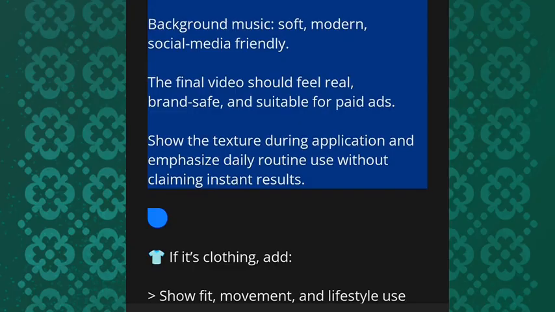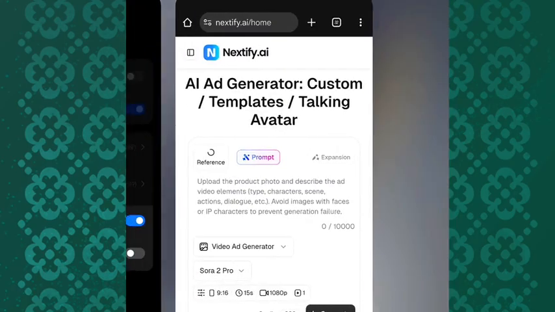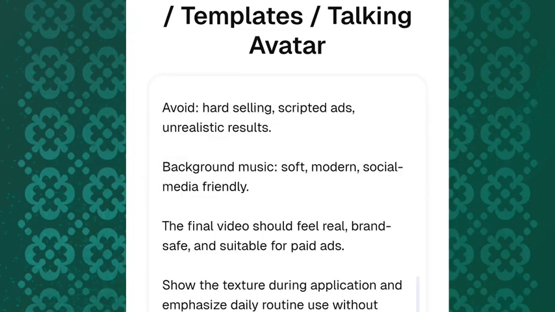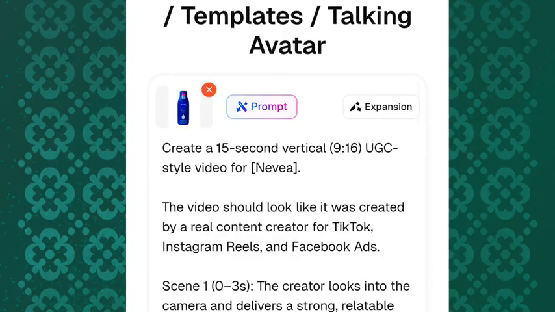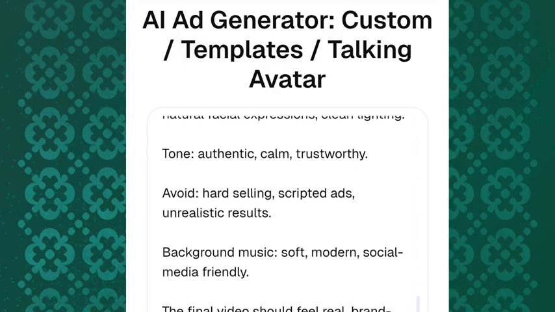Now after this is it, then the next thing I'm going to do is to click on copy it here. After copying the prompt, I'll go back to the platform. Now this is the platform. It's still uploading the image, and I'm going to drop the prompt here. As you can see, I will drop the prompt. You can check out the prompt if you wish. Now I've uploaded the image. I cannot view the image right now, but I've uploaded the image.